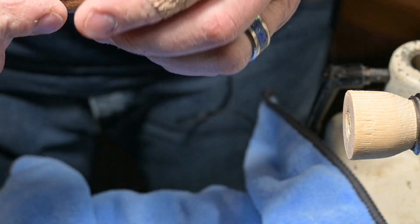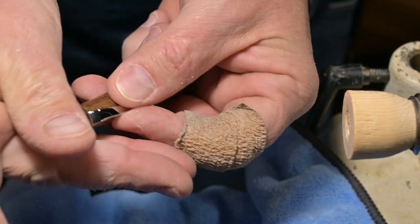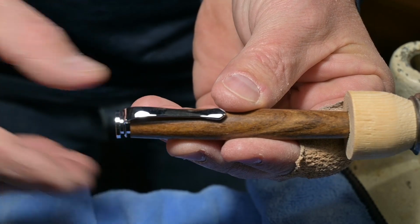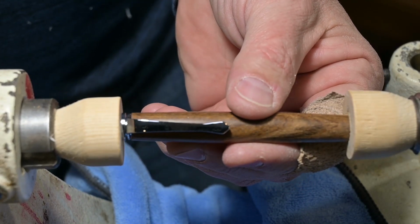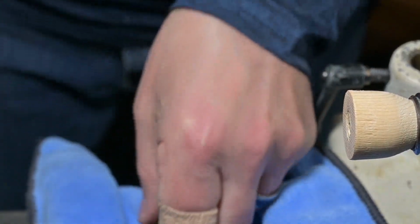Now for the other side, we've got a little clip. Oh, that's pretty. I don't see anything I want to hide. Clips are great for hiding stuff. You guys can't see me, it's kind of focused. So the clip goes on there, and then this end cap holds the clip down. Right? Just like that. So, same thing, put that in there like that. Get it up to it, lock that down. And then just press it till it's tight. Bam, done. Get this out of the way.